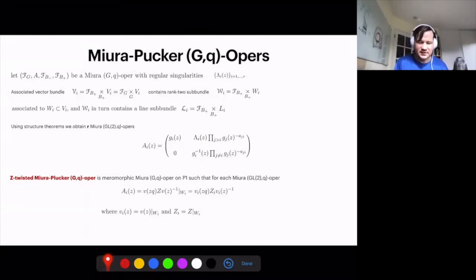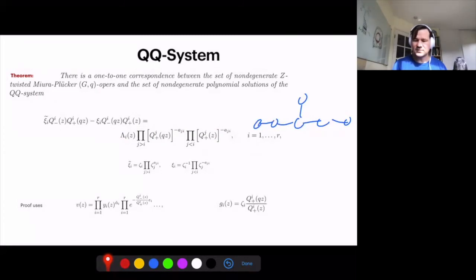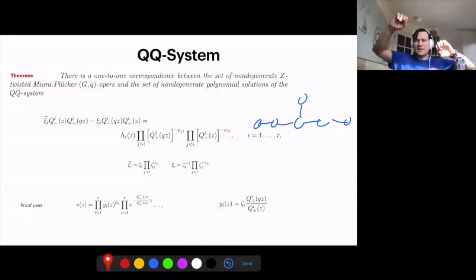And then you can similarly formulate the Z-twisted condition for this meromorphic oper, show that it's diagonalizable by an element from the corresponding Borel. So first, you can prove that the space of these meromorphic opers is in one-to-one correspondence with the QQ system, which for any group G takes this form. So the right-hand side now has lambda, which parameterizes singularities of the oper, but also is multiplied by this product. And then basically you have, whatever your Dynkin diagram is, say E6, right? So for this node, we have three nodes, so 3 elements in the product, and for this one we have 2, for this one you have 1, and so on. So you go over the Dynkin diagram, and you take all the products.